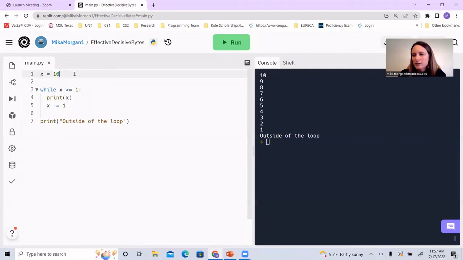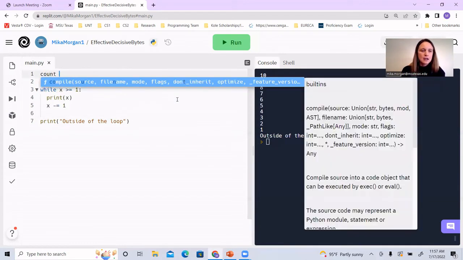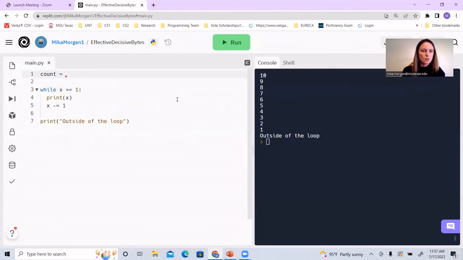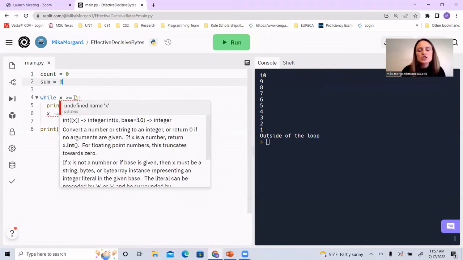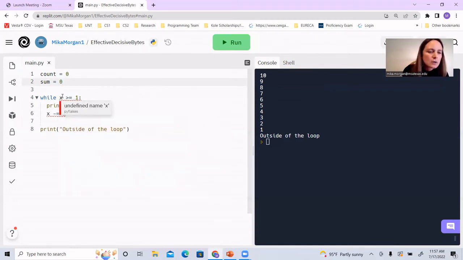Let's go ahead and do an example of the accumulator and the counter, which were both in the slides that we talked about last week. So I'm just going to say count equals 0, and I'm going to say sum equals 0. And then let's just do the numbers 1 through 10. Why not?